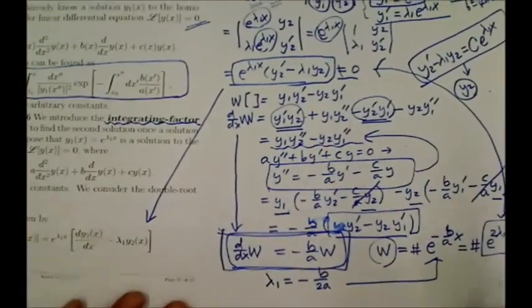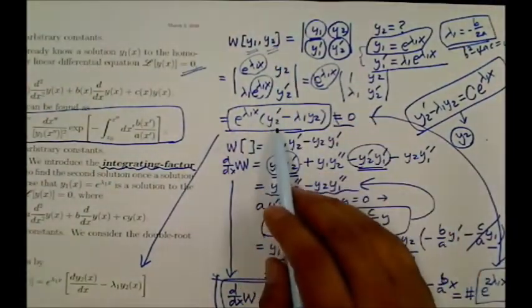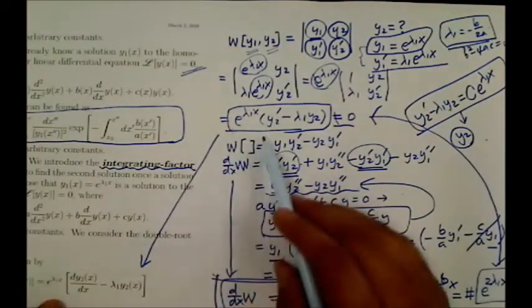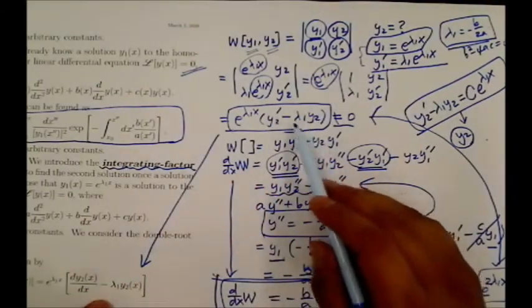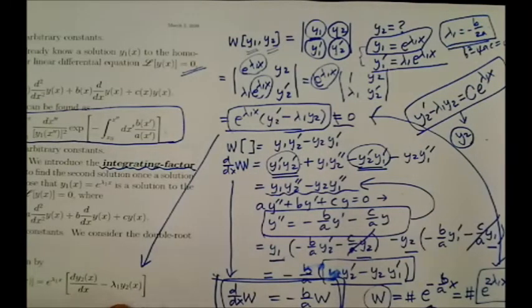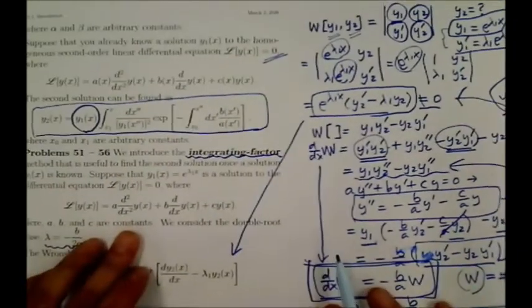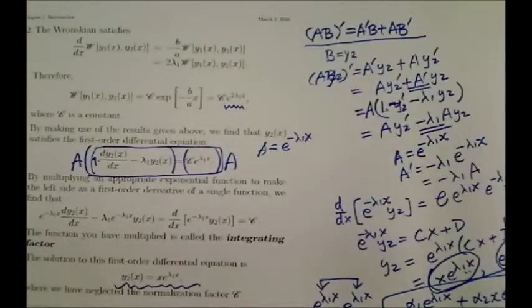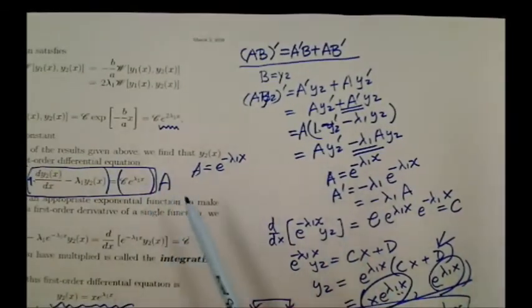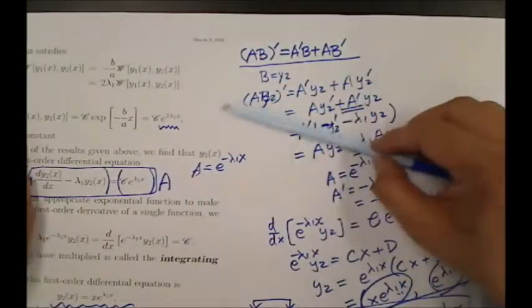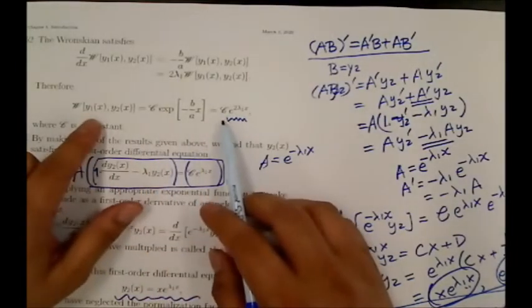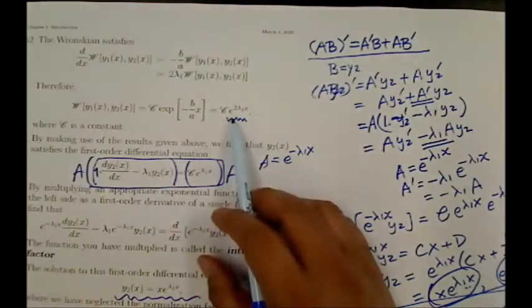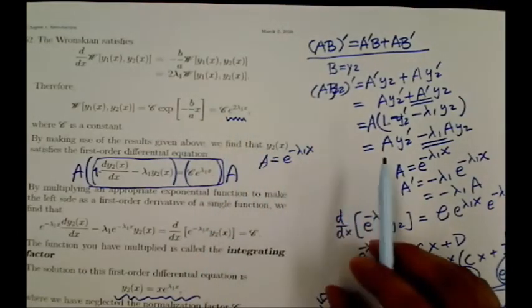Here, go back to the original form of the Wronskian. Exponential lambda 1 x is factored out, and we have first order derivative of y2 minus lambda 1 y2, stuff like that. This is the case for a, b, c constants. But in general, we can make use of the general formula. Okay, for the constant case, we have obtained that the Wronskian is of the form some number, let me call it c, multiplied by e to the 2 lambda 1 x.